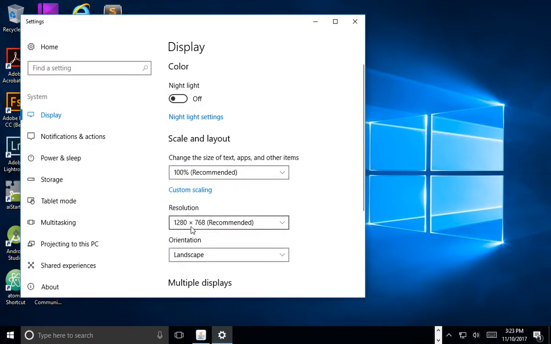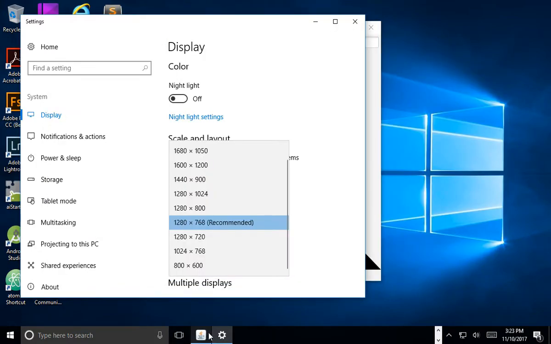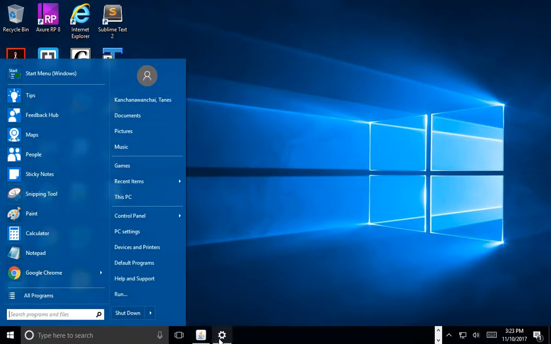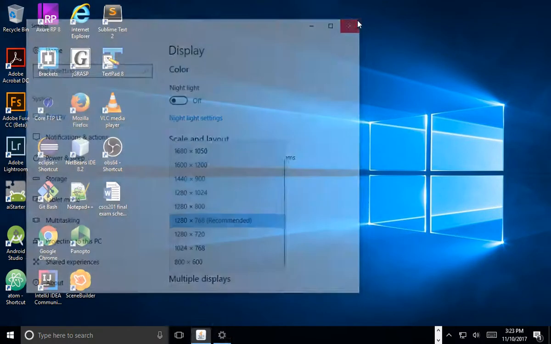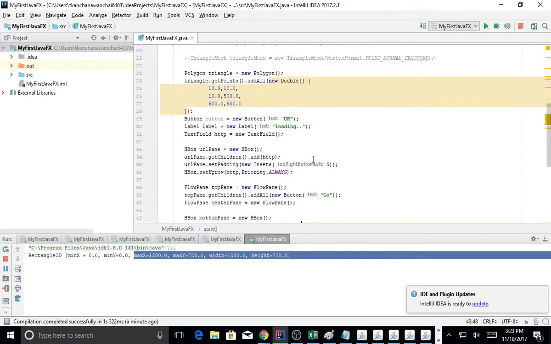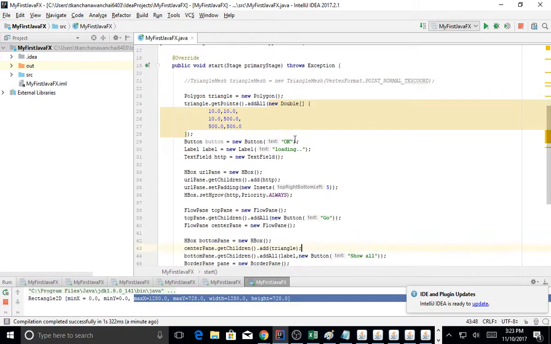There you go, 1280 by 768. See that? If I change my screen setting, it's going to update those values. JavaFX makes it so much easier. Before, you couldn't do this, you had to do many steps. So Screen is from javafx.stage, and we get the resolution settings.